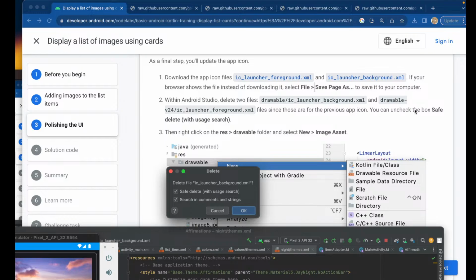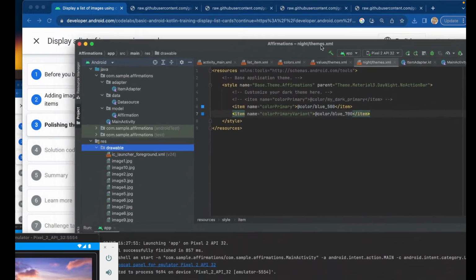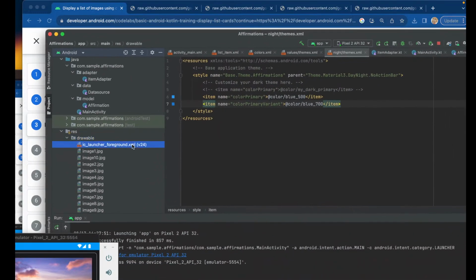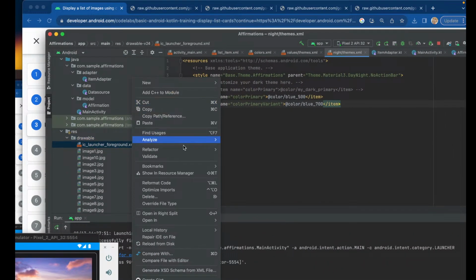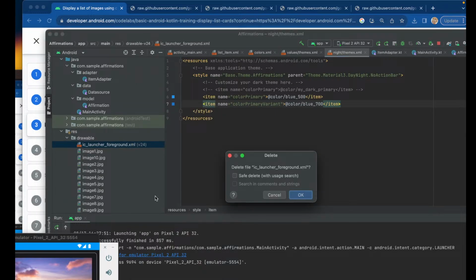You can uncheck the box safe delete with usage search. Uncheck that box. Okay, and then I hit OK. And then I can delete the other one as well.